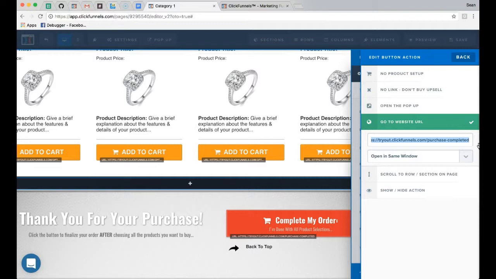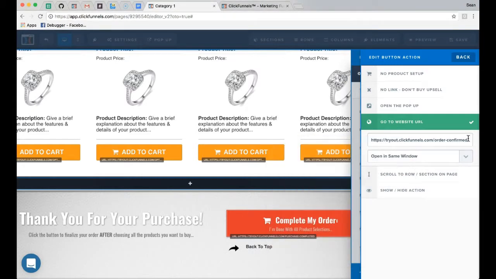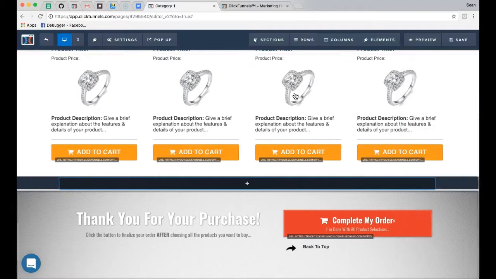One note is that anytime you are pasting in ClickFunnels, you will want to use Control or Command and the letter V as in Victor. So keyboard pasting is the only way that the information will actually be saved in our system. So if you're trying to right click and paste using your mouse, for example, so if I right click here and paste this link, it will go into the form. However, when I save the page, it will not retain that information. So it's very important that you do use keyboard pasting.